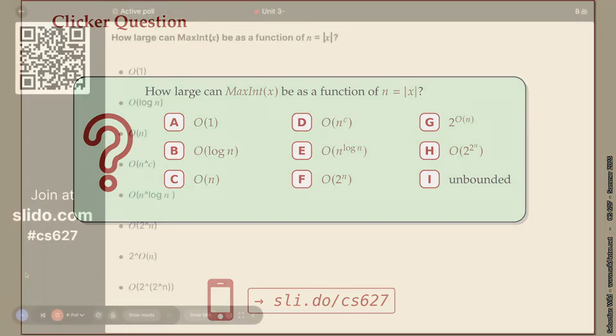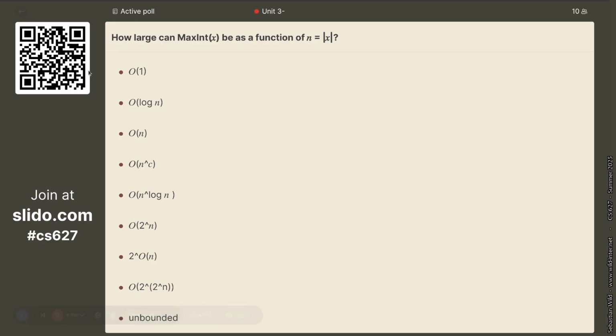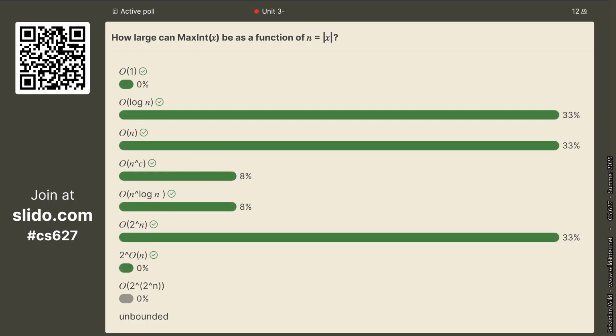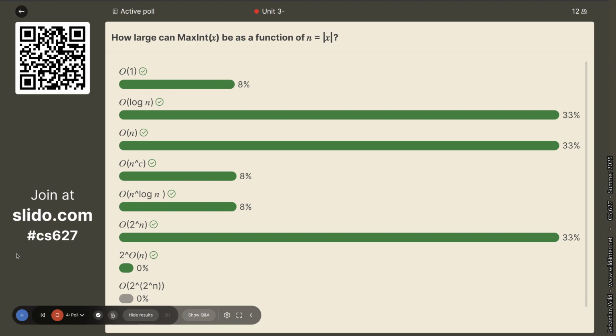Okay, I'll switch over. Yeah, just about fit all on the slide. I guess 11 people is mostly it, so here's your votes. And you can select more than one answer. And because these are big O bounds, many of them are true. Let's discuss this briefly.